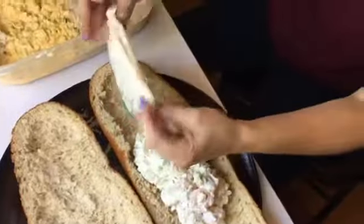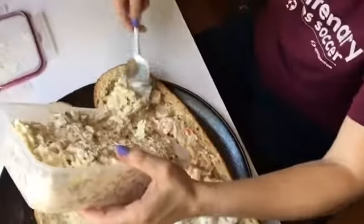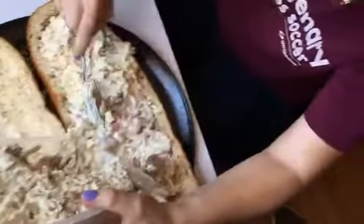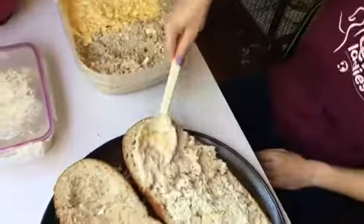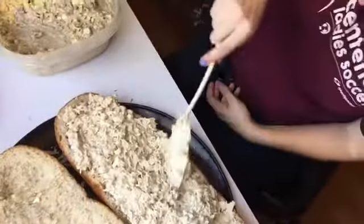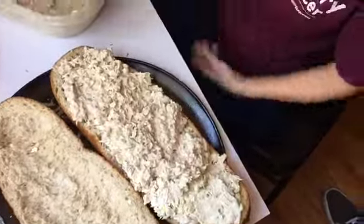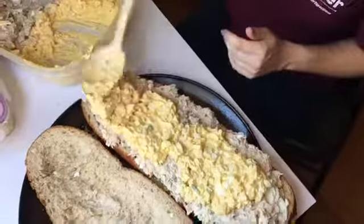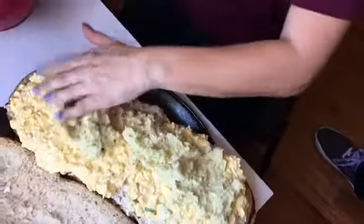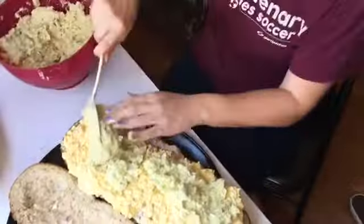Shrimp salad — how big of a layer are you wanting here? Oh my God. This is going to be the mushiest, most delicious sandwich that has ever existed. Egg salad — this looks so good. The egg salad looks like art. Look at that — the color blended in perfectly. This is why I wanted potato salad on top, because I wanted it to hold it together. You typically pass out after eating. Spread it out.